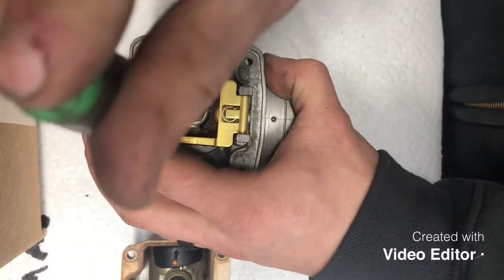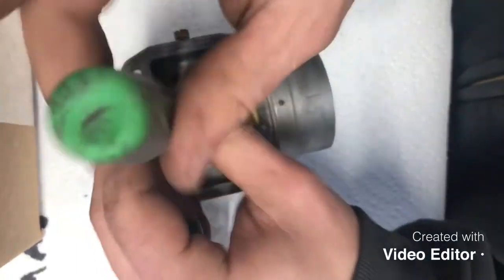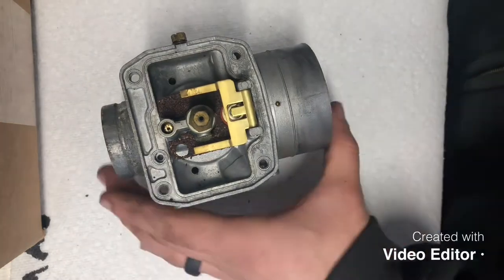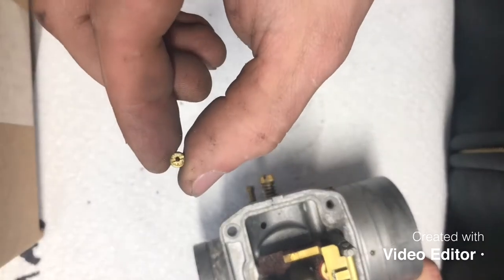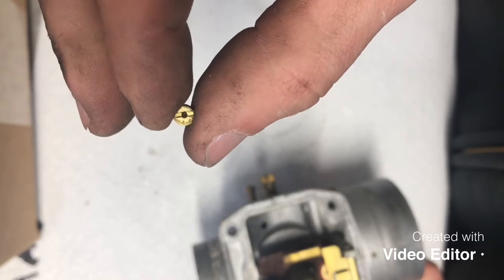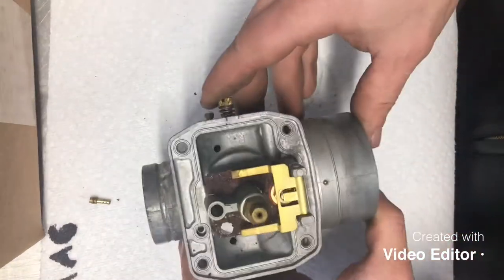Be very careful you don't strip it, especially if they're full of a lot of varnish. The portion that the flathead screwdriver rides in, the slot, can get very plugged. You can just go ahead and kind of tap that guy out of there. So there's our pilot jet. So you can see it's quite plugged up. Go ahead and set that off to the side.